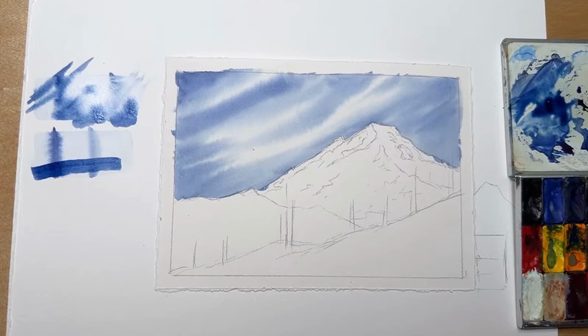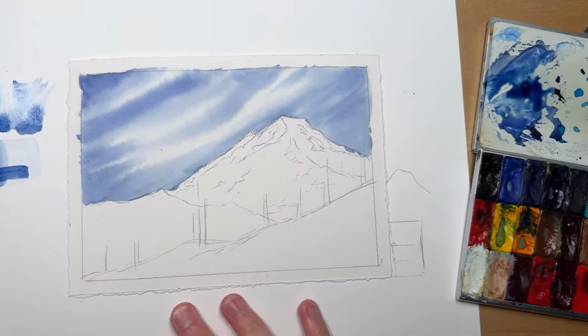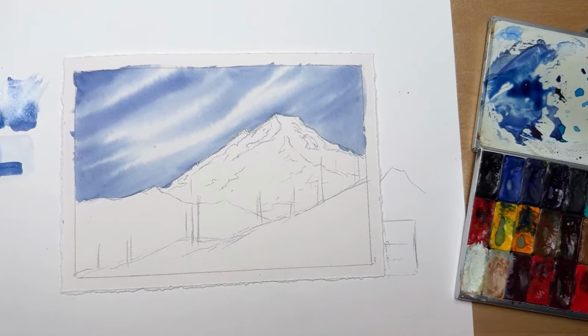I am also painting in a relatively humid environment up here in the Pacific Northwest in the winter. I notice differences between summer and winter in terms of how fast my paints dry. It always surprises me when I go and do a painting, it's like, oh, this is drying so fast in the summer. But then I have students all over the world, and some of them are in very arid climates, like in Utah or Arizona, and their paper may dry 75% faster than mine, depending on the humidity of their conditions inside.